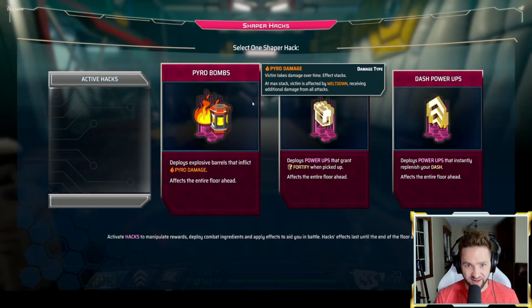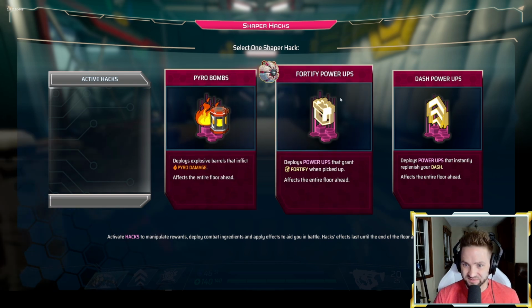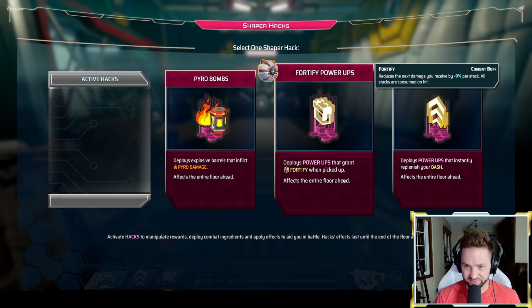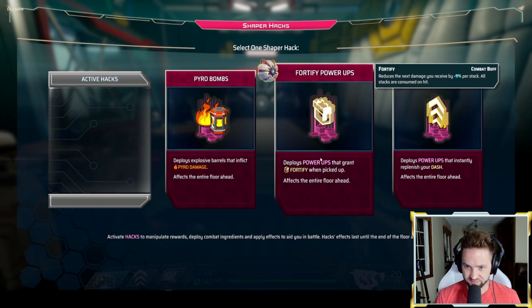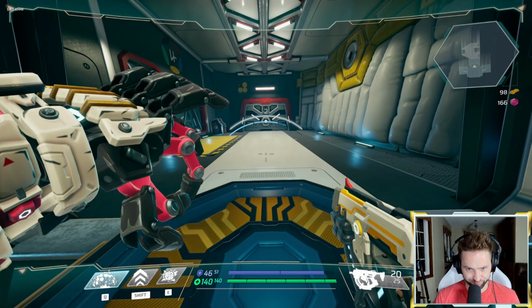So Shaper hacks. Pyro bombs. Deploys explosive barrels that inflict pyro damage. Okay, so affects the entire floor ahead. Deploys power-ups that grant fortify when picked up. That instantly replenish dash. Reduces damage received.